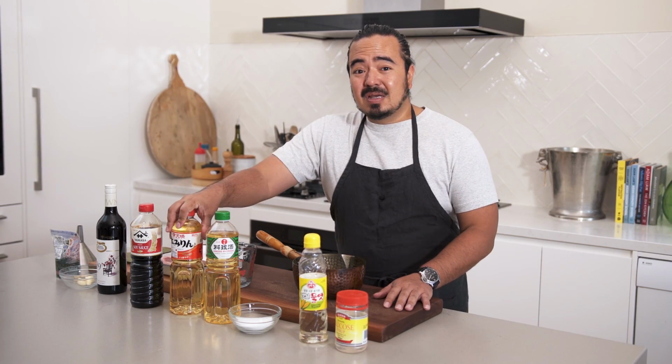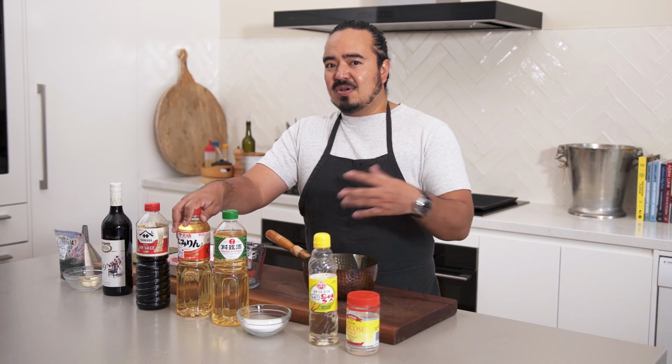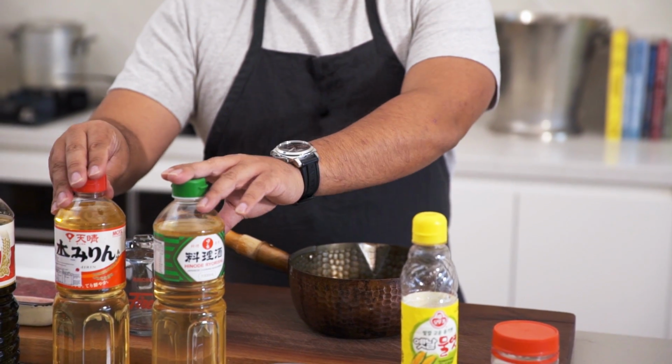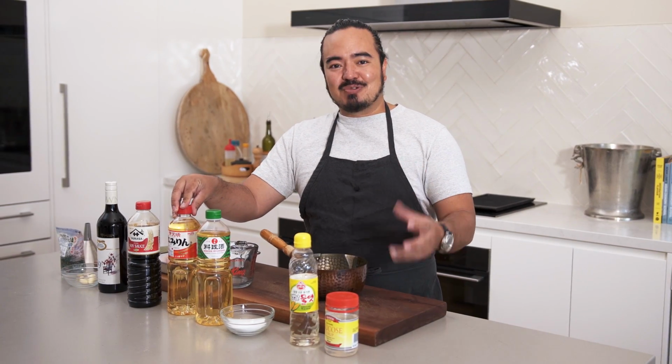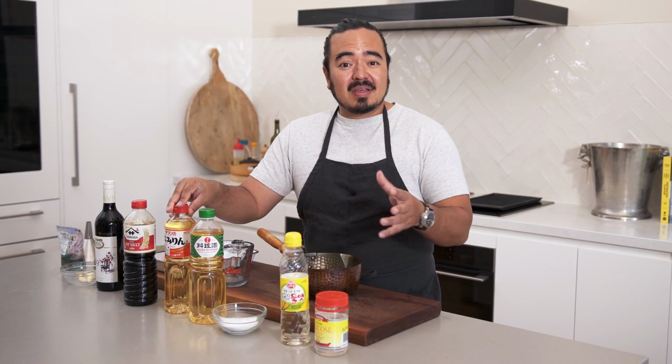In terms of the mirin, it's also a rice alcohol. You can substitute another alcohol. So I have friends that came to Australia back years before you could find sake or mirin anywhere, and they would use dry white wine instead of sake and a sweet Riesling instead of mirin, and you can use that. It'll have a slightly grapier flavor. Some people like that, some people don't.